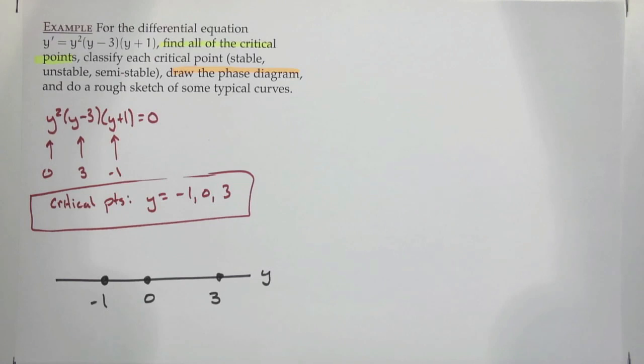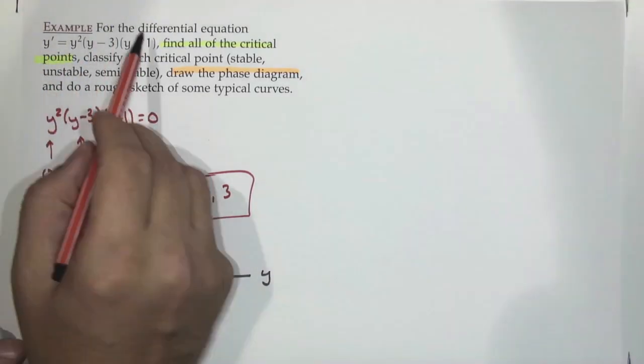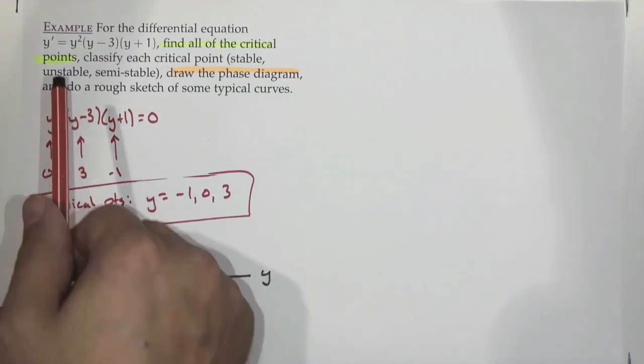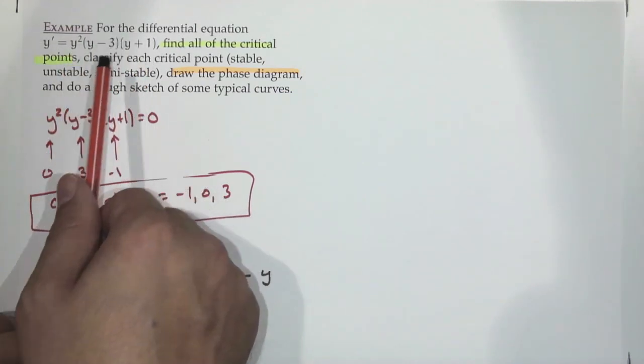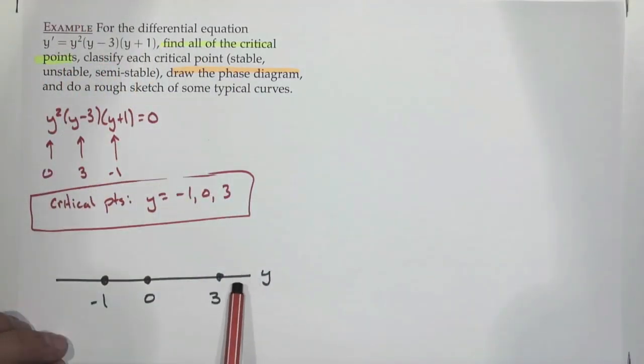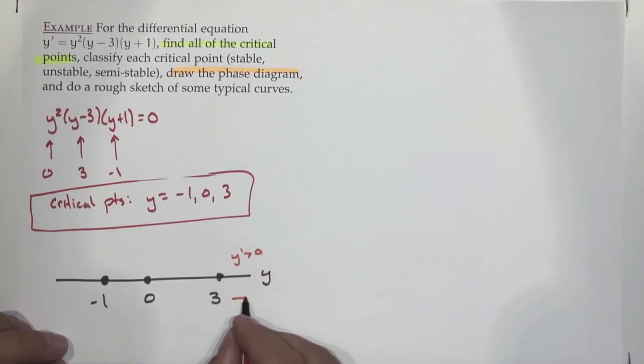And keep in mind, do we care about the value or the sign? The sign, yes. We saw the sign, and it'll open up our eyes when we see the sign. So don't stress too much about getting this number exactly right. It's like, no, just what's the sign? Okay, so work it through. We're plugging into y squared times (y minus 3) times (y plus 1). Okay, so 4 squared, 4 minus 3, 4 plus 1. All these terms will be positive, positive, positive. So what does that say about y prime? Y prime is positive. Now, I like to draw an arrow, so I'll draw it underneath just to emphasize. So positive means y is increasing. Increasing means to the right.